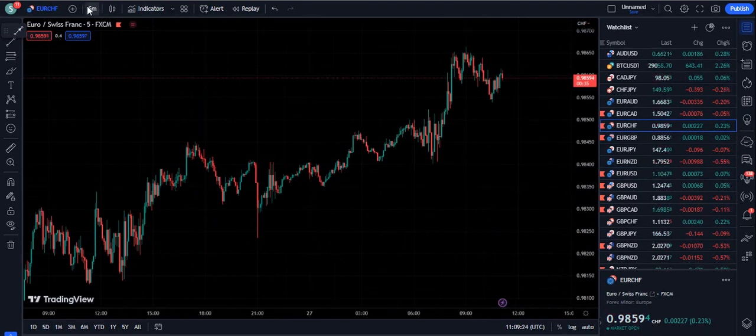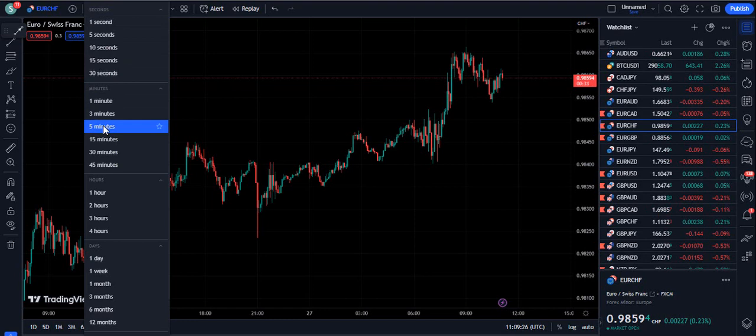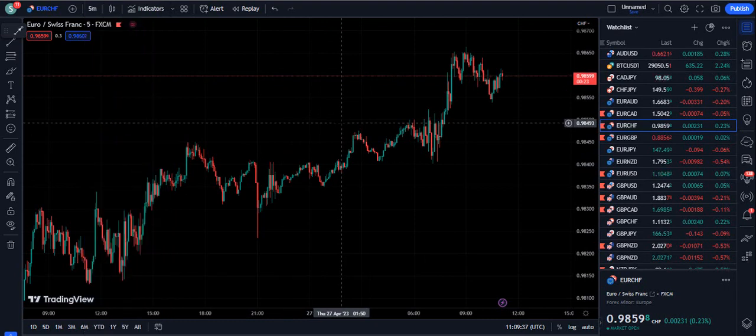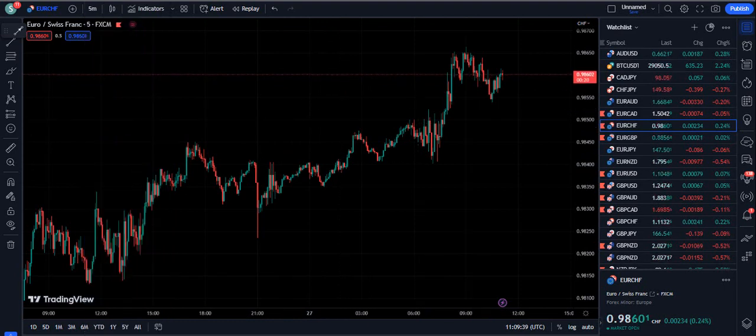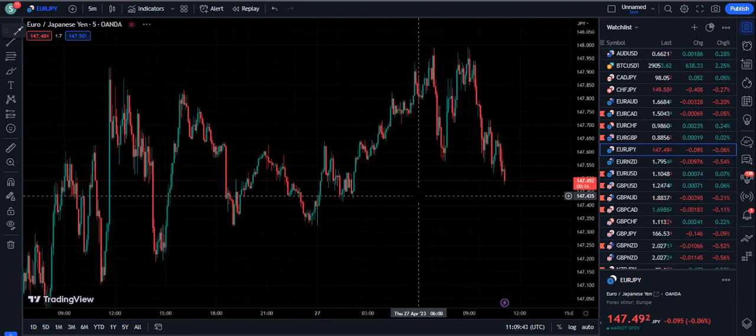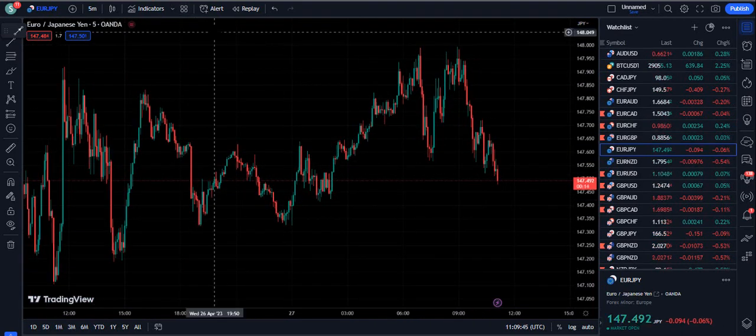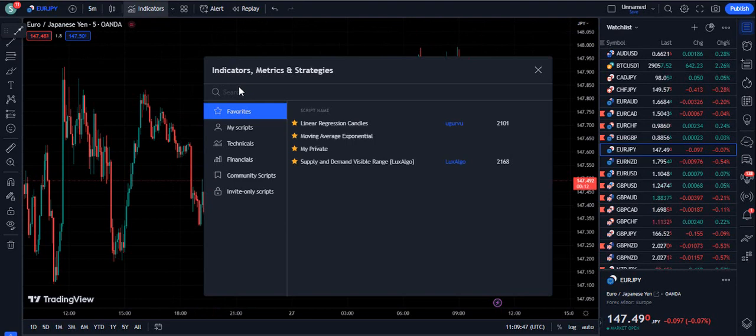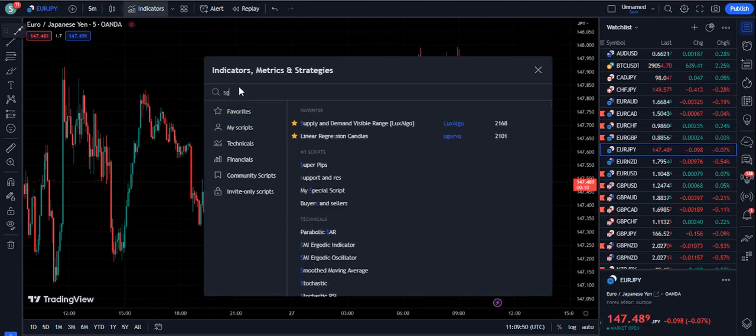You can use the strategy starting from the 5-minute time frame, and if you're a scalper, for a very short time you can trade on the 3-minute, and if you're a day trader you can apply the strategy on the 15-minute, 30-minute and the 1 hour time frame. It depends on you which time frame you want to trade, so it will automatically draw these levels. So now let's move towards the strategy. First of all, we will add the indicator.